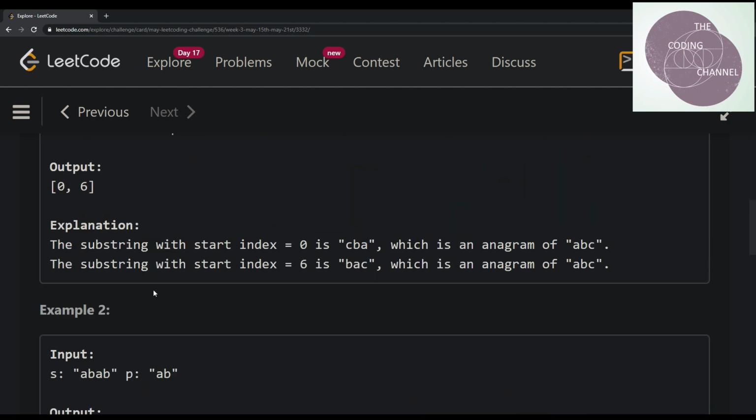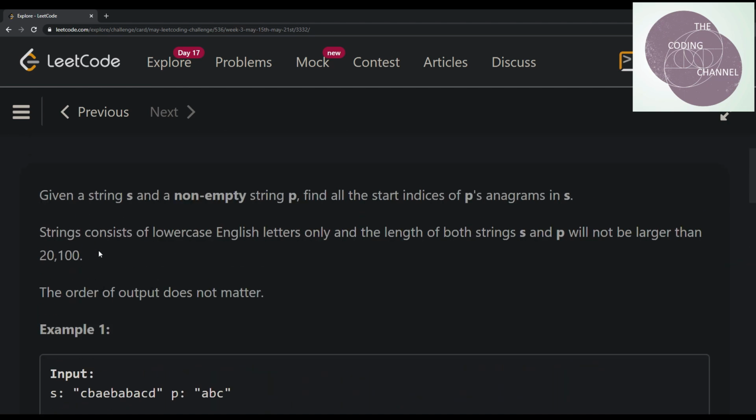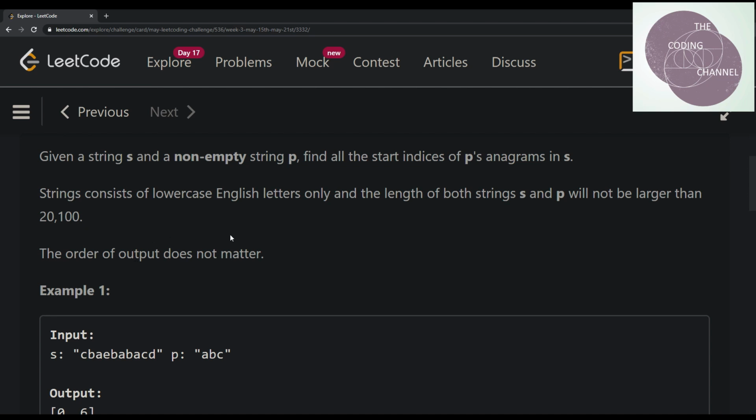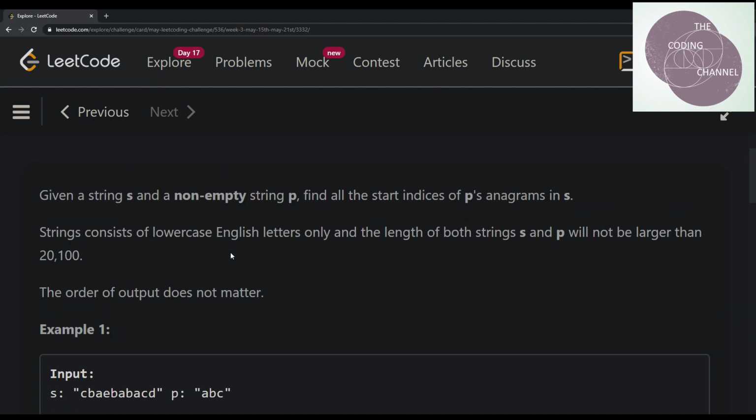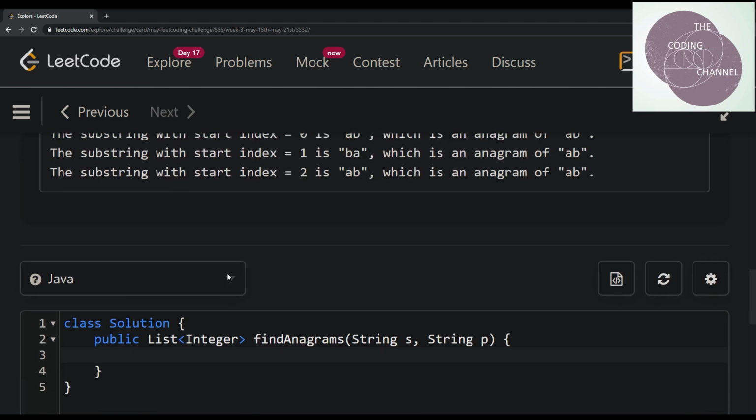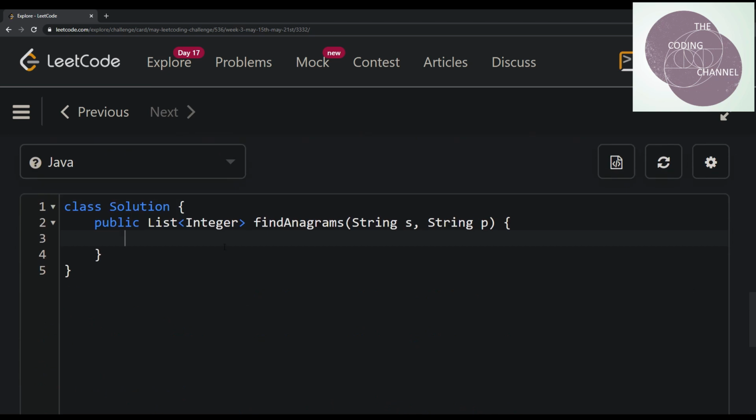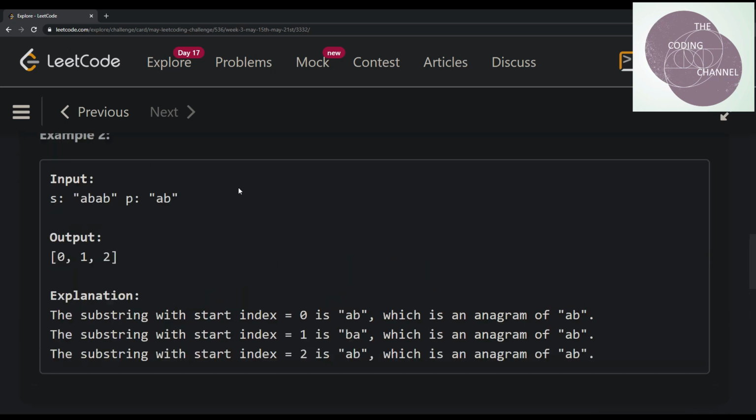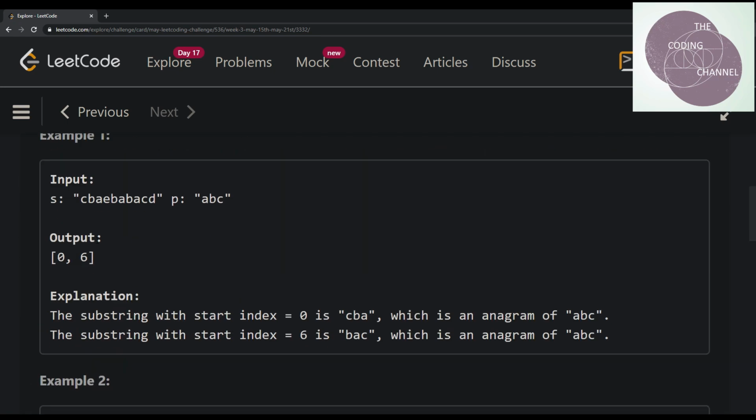Right, so there is one consideration that they ask us to focus on, that there are only lowercase English characters that we need to deal with, and the number here would be 20100, which is quite a large number, and if we were to generally sort, that would make our algorithm a little inefficient because we would have to keep on sorting.